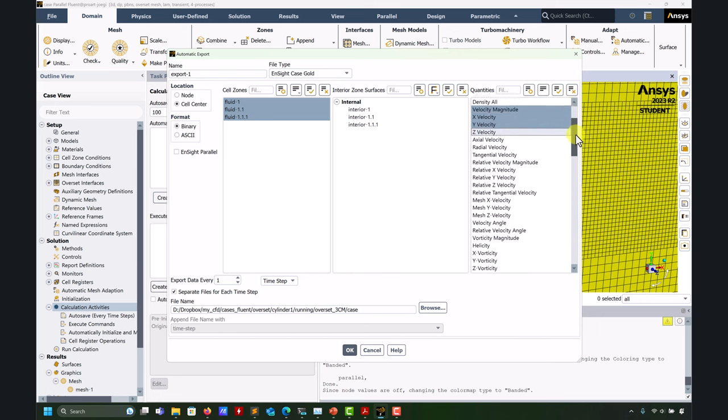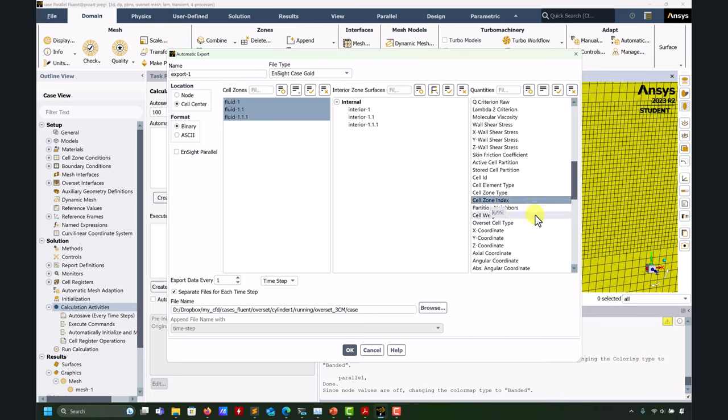So you can imagine with these overset meshes, you have extra information. So like in OpenFOAM, you have cells on index. So you have cells on index 0, 1, 2. Here we don't need it actually, but I like to save it. And then you have cell type, cell element type, this one. And this one is going to tell you, like in OpenFOAM, interpolation cells, hole cells, and so on. Later we're going to see that there is a different discrimination here in Fluent, but pretty much the concept conveys the same information.